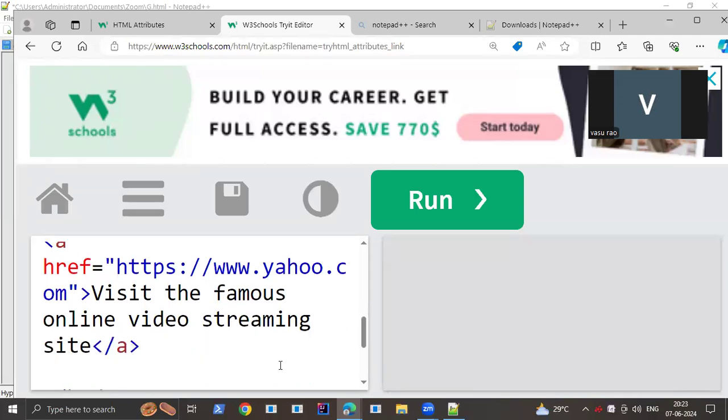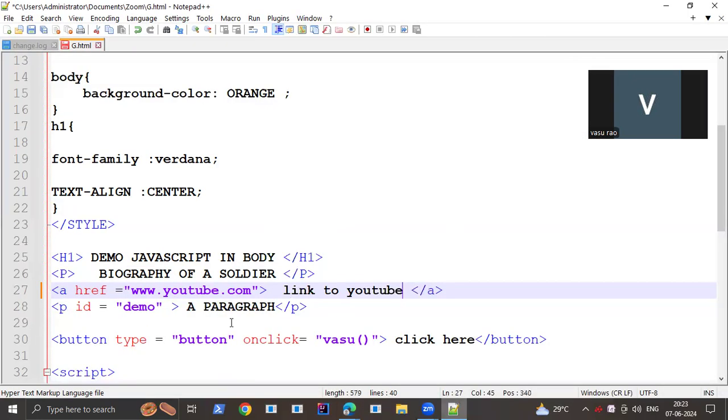Now enter. As per this, I have written the attribute value. I want to go into YouTube. This is the content linked to YouTube.